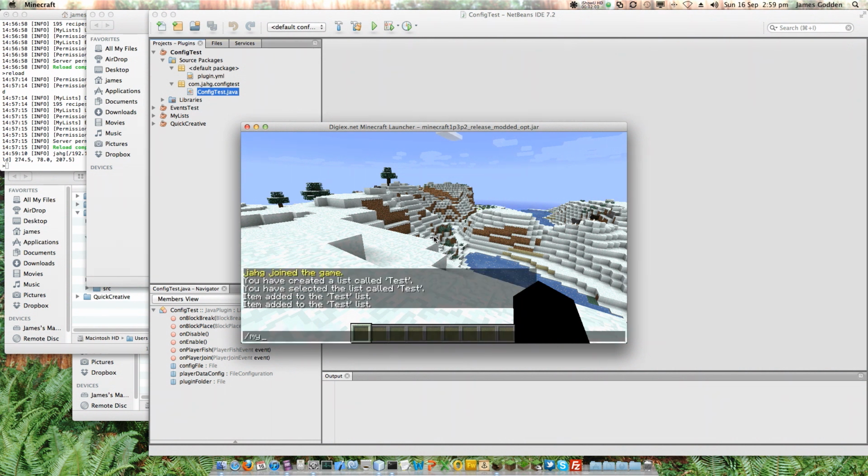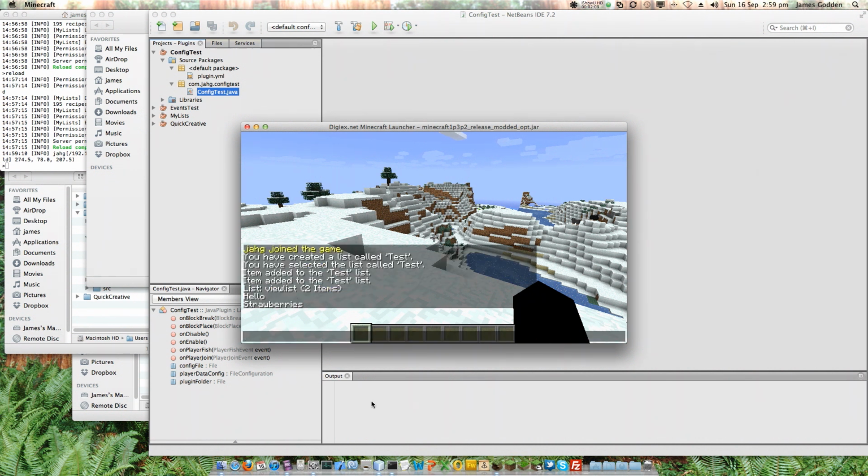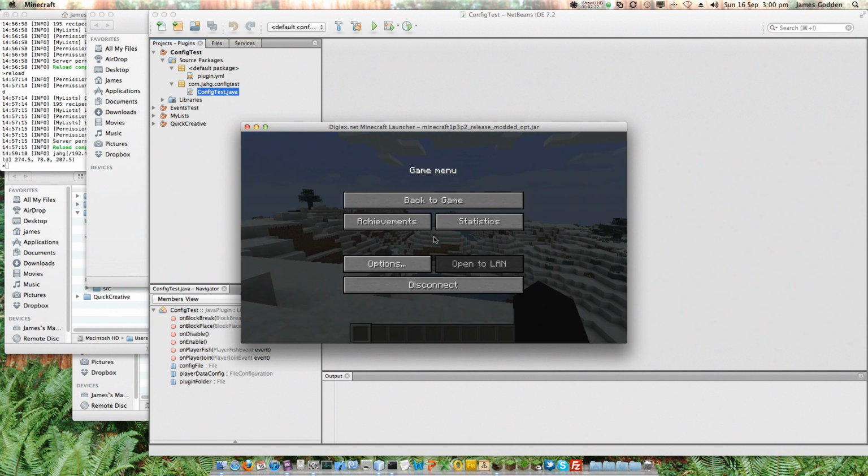I also want to be able to view the lists. So I should just be able to do view list and it will show me them. And you can see them there. List. Oh, it's got the wrong name there. Oops. That should really be the name of the actual list. 2 items in this list, and there they are. Okay, that's reasonable. That's what we're going to do. We're going to talk about lists in this episode.